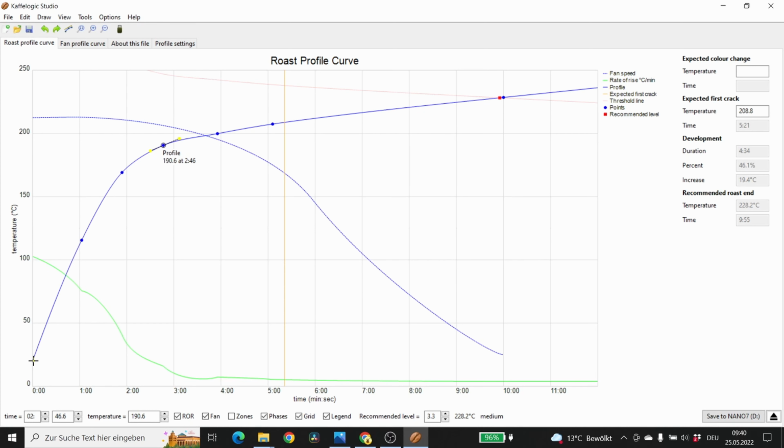With the Kaffelogic, I don't have that, because I don't preheat the whole machine. I really start at the point where I'm putting in the bean, for example, around 20 degrees Celsius, or wherever your room temperature or bean temperature is. And then as soon as I apply heat or power to the roast, the curve is starting.